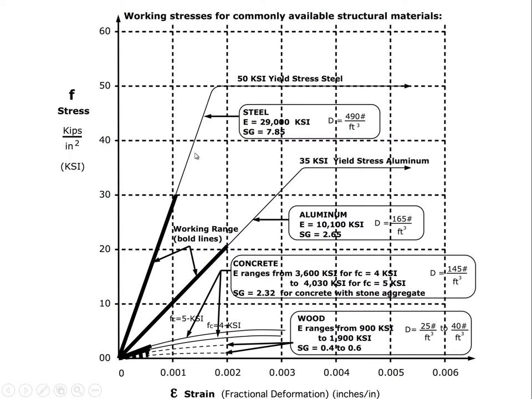The steeper this curve is, the stiffer the material is, because to produce a given level of strain, we need high levels of stress. Keep in mind, this is in kips per square inch of cross-section. If we go look at a strain of 0.001 — a change in length of one part in a thousand — in order to achieve that in steel, we need 29,000 kips per square inch. In order to achieve it in aluminum, we need a little over 10,000. The ratio is about three to one; the stiffness of steel is about three times the stiffness of aluminum.